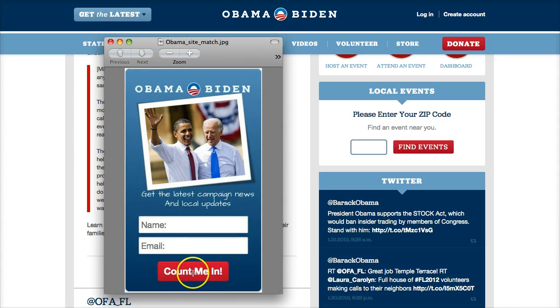I changed, of course, the text to "count me in," and I used the red that's here on the site for the button. Now everything from here up, that's just an image. And I did that in PowerPoint. All I did was get a photo, and I used the option to put a photo frame around it, and then that's just text, and that's just this thing up here in a different color background.